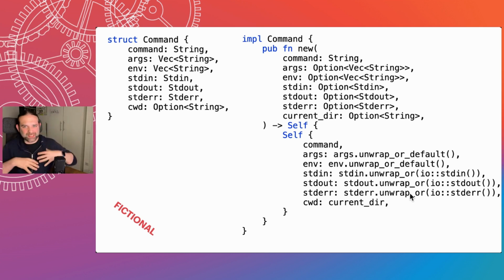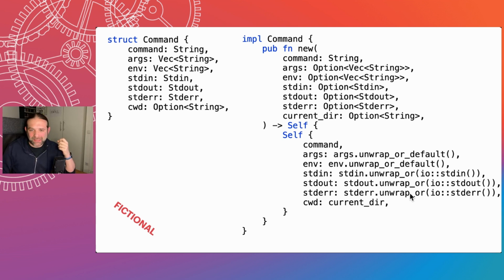So this is not true. This is something that I put up. A command exists in standard process. It is used to spawn a child process where you can set the command, some arguments, environment variables. You define standard in, standard out, and standard error. And you can have a working directory. And the working directory is, funnily enough, the only thing that is optional. Every other thing, all the other things need to be set.